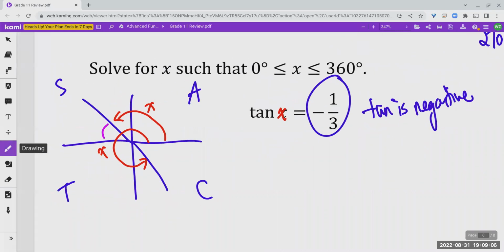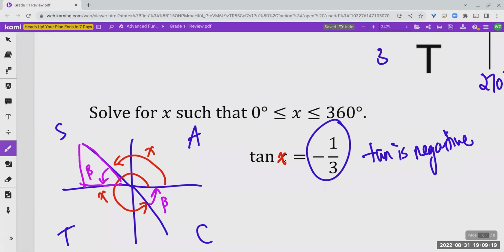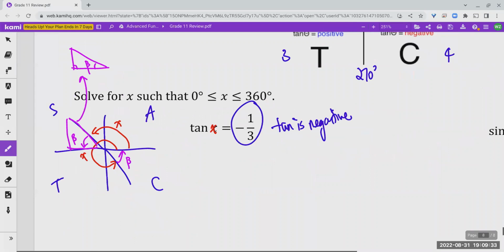So if you look at this angle right here, I'm going to call it beta, because the convention is to call this beta, and that one is also beta. If you can imagine that there's a triangle here. Actually, let me just take that triangle and draw it here. This is a right triangle. This is beta, right? If you can take that and just solve for beta, that'd be nice, wouldn't it? So that's exactly what we're going to do. We're going to solve for beta.